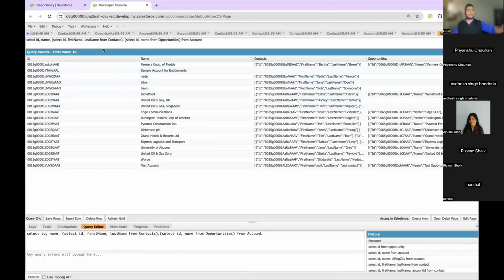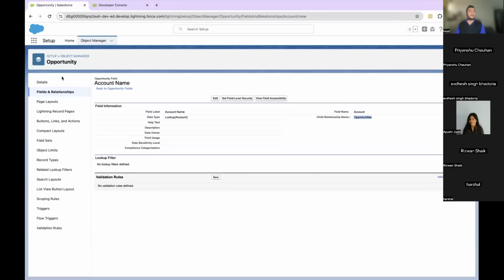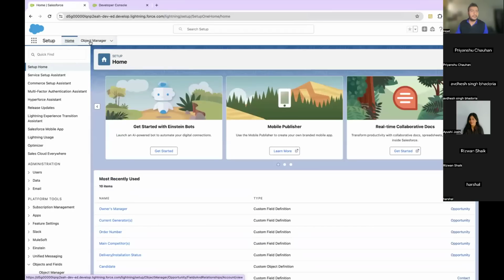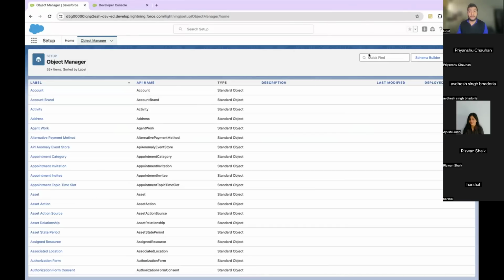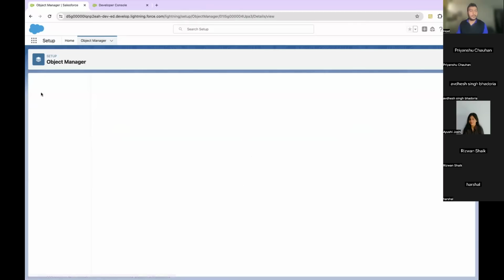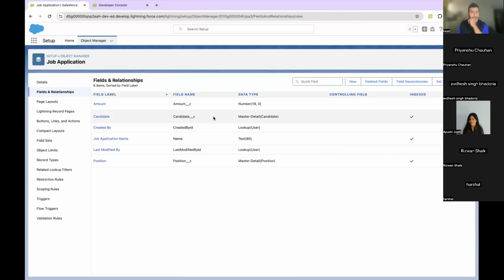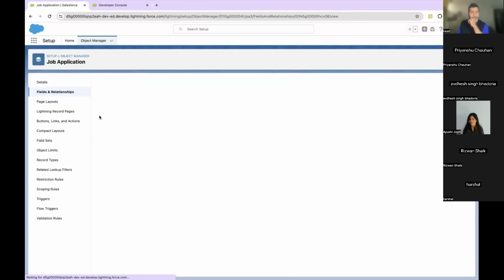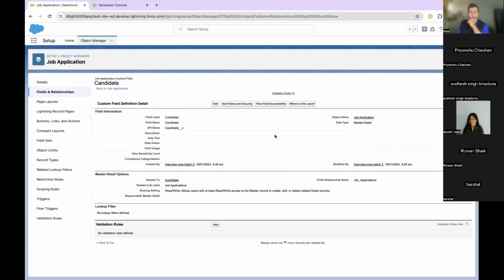See, for custom objects, let's say we have a couple of custom objects like position, job application. Let me check that. Job application is a custom object and candidate is the master detail, so candidate is the parent of it.